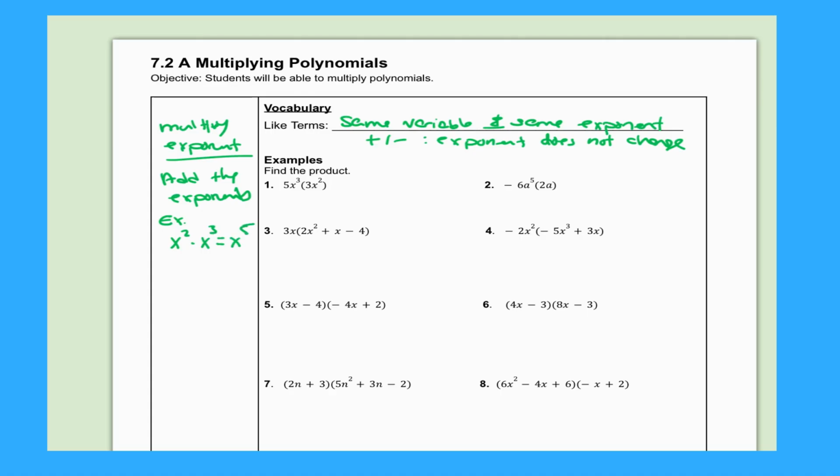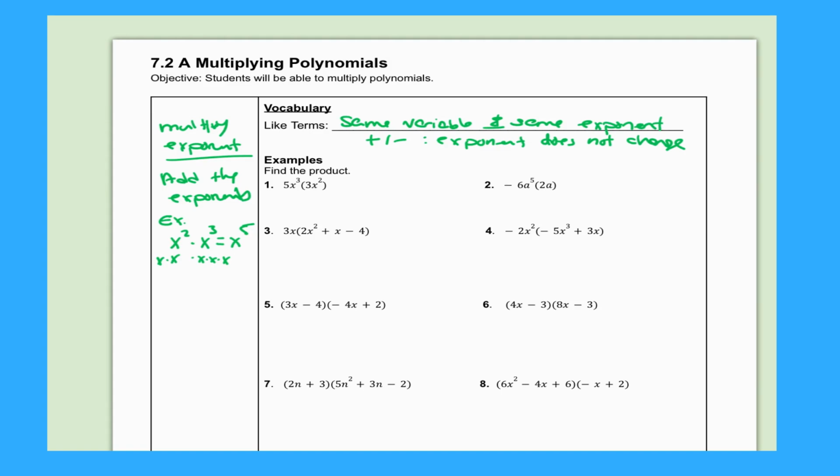And the reasoning was because x to the second, that's x times x. Then we're multiplying, so drop the multiplying sign. X to the third is 3 x's being multiplied. And how many do we have altogether? We have 5 x's, so x to the fifth. So we're kind of combining in this lesson the adding, subtracting with the multiplying from our last one. So find the product, that just means we're going to multiply.